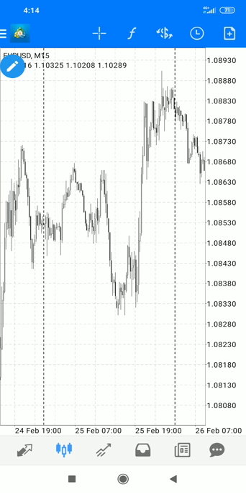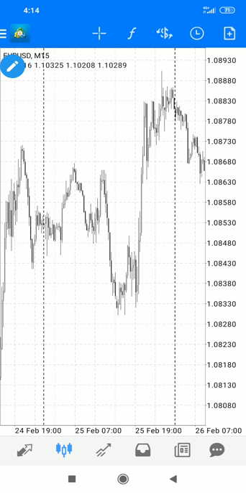These sessions also have their currencies. So the main currency for the Asian session is the JPY. Then the London session is the Euro, the GBP, and the CHF, which is the Swiss franc. The New York session will be the USD and also the CAD. The Sydney session will have the AUD and also the NZD. I'm just listing a few or most traded currencies. So Asian is JPY, London is Euro, GBP, CHF, New York is USD and CAD, Sydney is AUD and NZD.